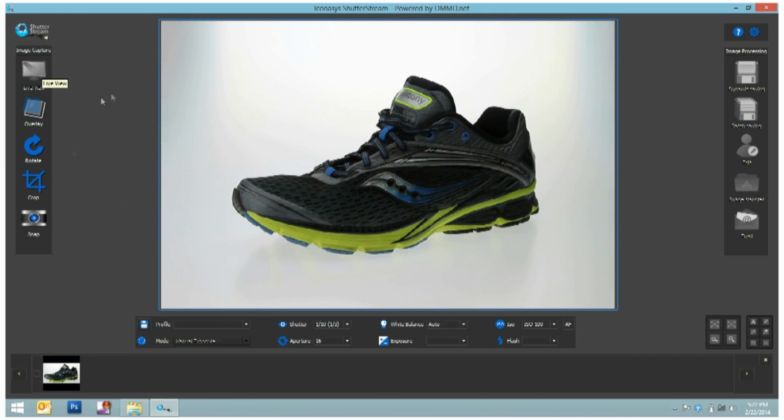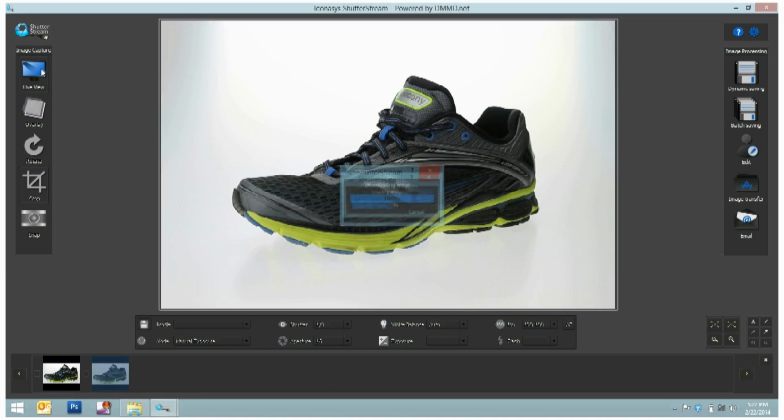Next, in the program, I will make changes to my camera settings to ensure they are optimized for my lighting. As camera settings are adjusted, the exposure simulation is projected in real time on my monitor screen in the Live View window. The next step in my workflow is to crop. I will enable this, then drag the pre-crop marker over my subject to define my shooting area. Last, I will simply click the snap button.